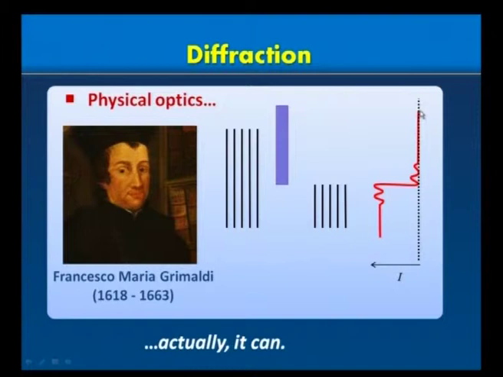You see the intensity is 0 here, but contrary to what was expected by Newton or other physicists who lived prior to the phenomenon of diffraction observed by Grimaldi. Grimaldi observed that in the shadow region also there is some intensity. That is what gives rise to the so-called diffraction bands.